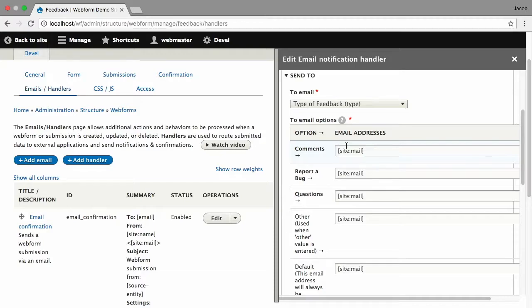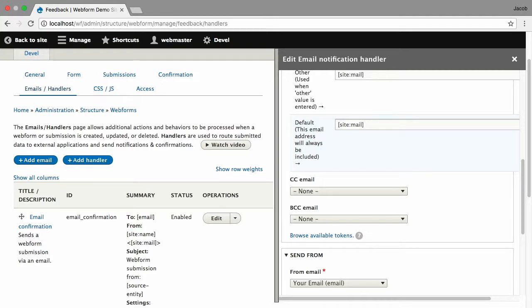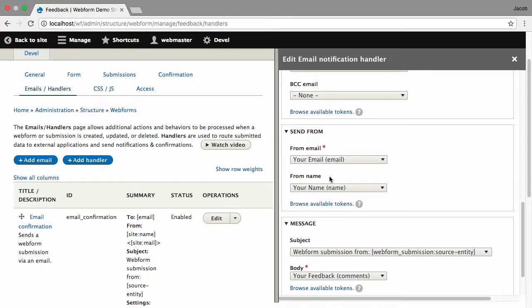So in this case, I'm just using site mail, but you can have, if someone says, I'm giving feedback or comment on the site, you can send it to comments@example.com. I think I even have that filled out. And it even takes into account if someone enters other, you can send it to a general inbox. One thing to just walk through is every single aspect of an email going out, you have control over. Like, we're just talking CC, BCC, but in the advanced tab, you can control the reply to the headers if you're dealing with certain spam issues.